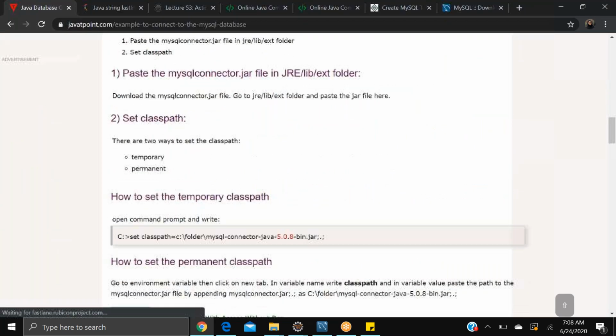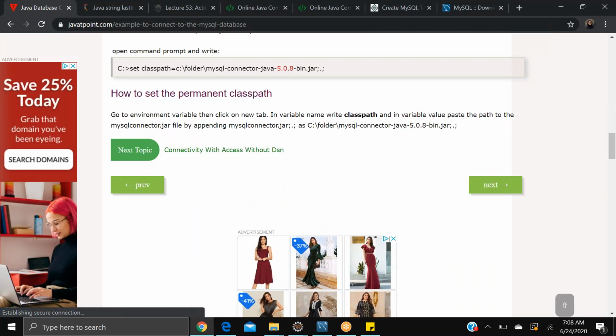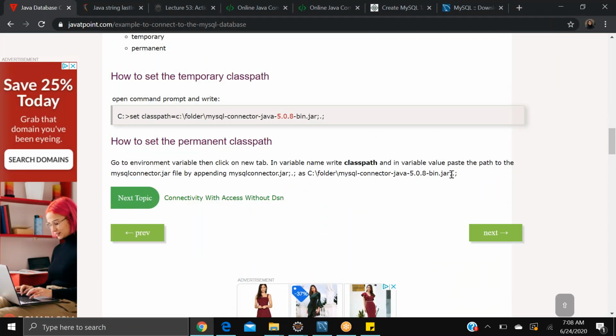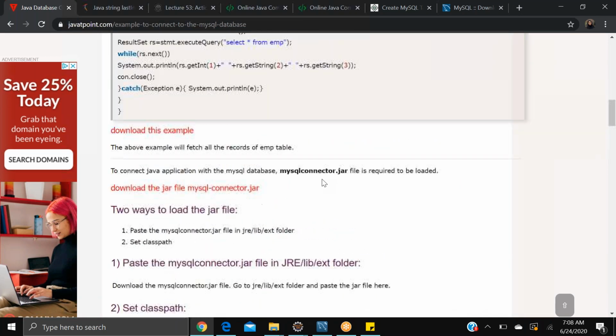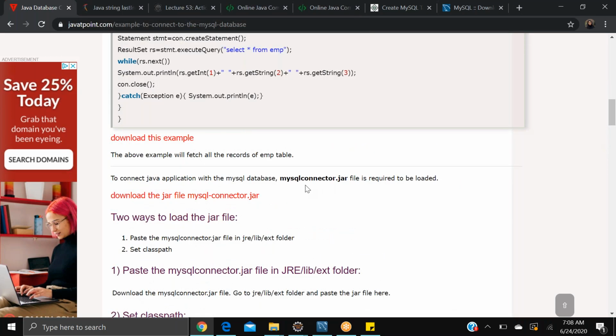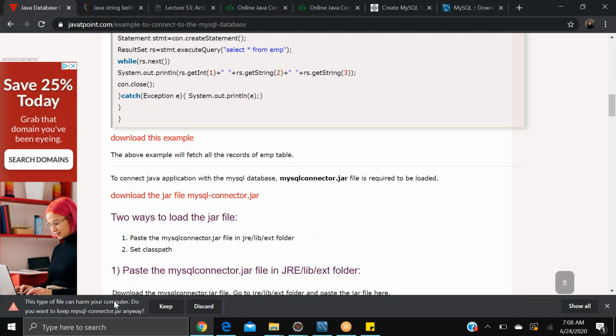If you scroll down, you'll find it. Scroll it up. You'll get a download option. Wait. This one. Download the jar file, MySQL connector. Download that. You got the zip.